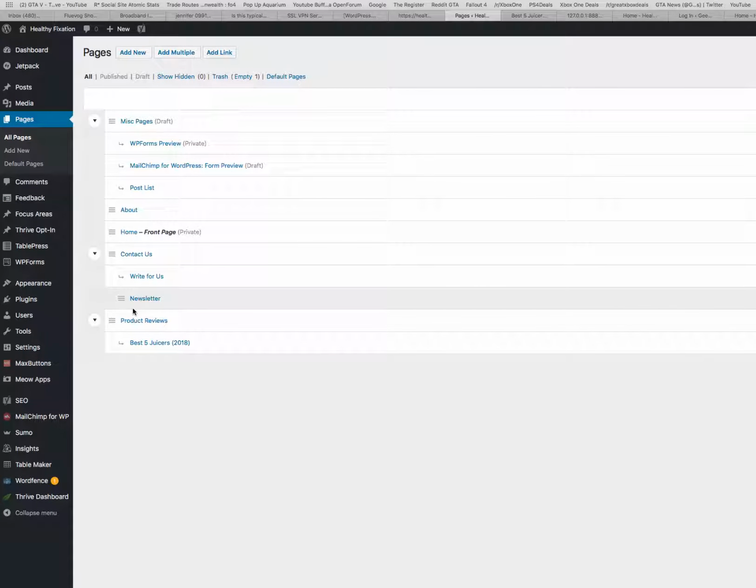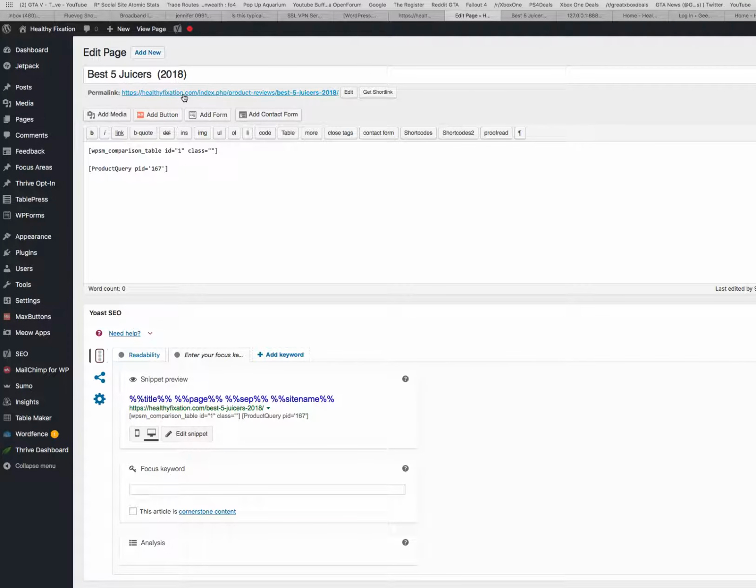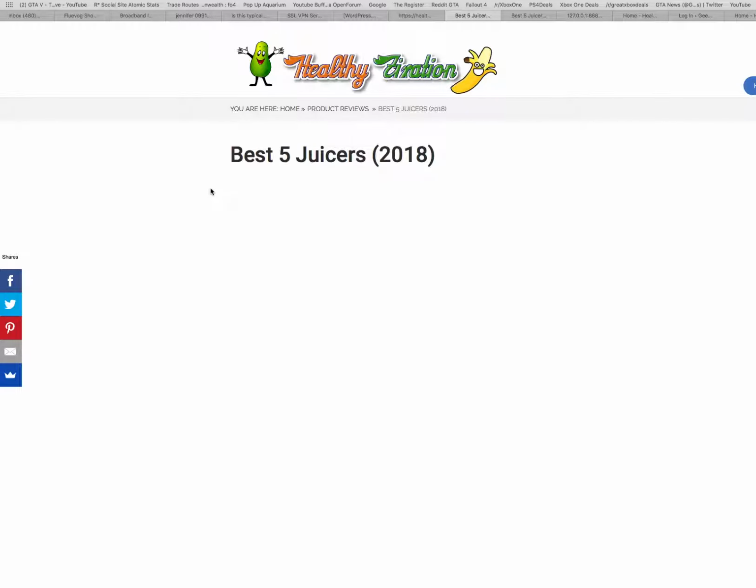Okay, let's go back here quick. I'm not expecting it to work yet. So product query, PID, that's fine. The shortcode looks fine. So why? I wonder if it's something to do with the table, but it shouldn't be, right?